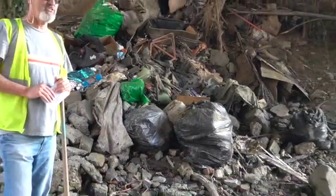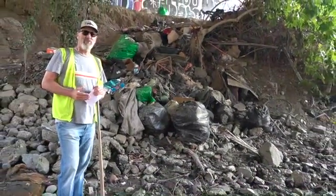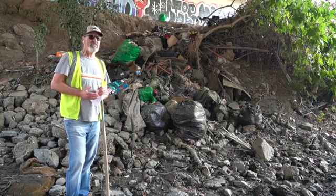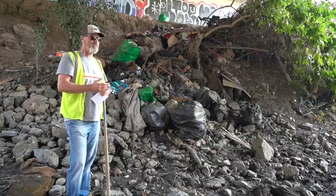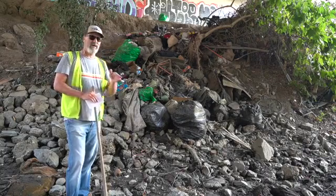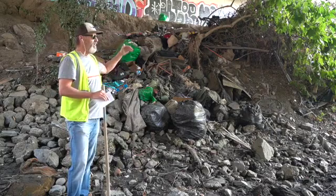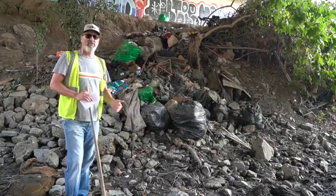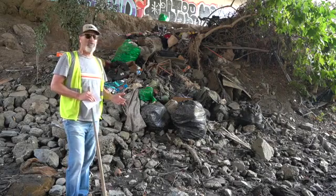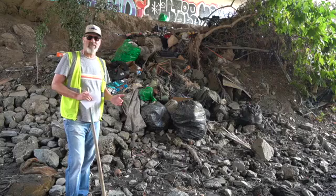South Bay Clean Creeks Coalition is not anti-homeless. We understand that there's a lot of people that do not have a place to go, but what we would like to see is buffer zones where they don't allow camping right along the waterways, say about 100 feet up from these areas, out of the riparian area, would be a significant improvement on the trash situation that we see along these waterways.